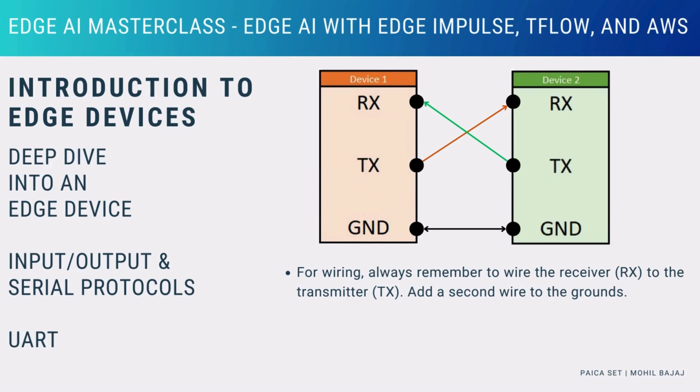The RX stands for receiver and the TX for transmitter. As can be seen, in the UART setup, the TX pin of one device is connected to the RX pin of the second device, and vice versa. So if device 1 wants to send data, it uses the orange line, and if device 2 wants to send data, it uses the green line. If the second device is, say, an LCD screen, then it will not be sending any data back, and in that case, the second TX-RX connection, the green line, can be skipped. Finally, the ground is connected, which completes the circuit and ensures signals are correctly referenced.